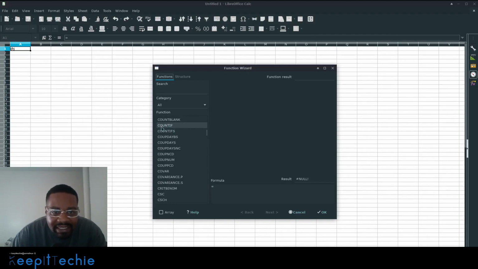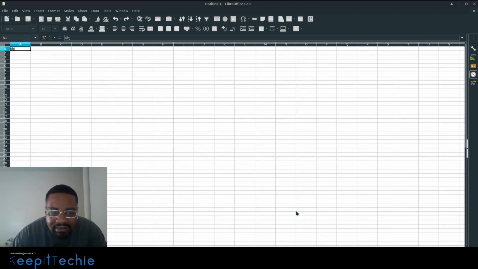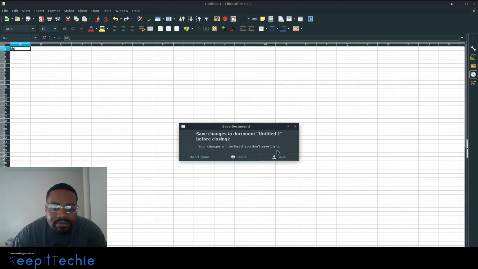I've used that in Excel a whole bunch of times when I was working with financial data. So a lot of this stuff works pretty much the same. You just have to go through it and figure it out, just like you would in Excel. So let me close this out.